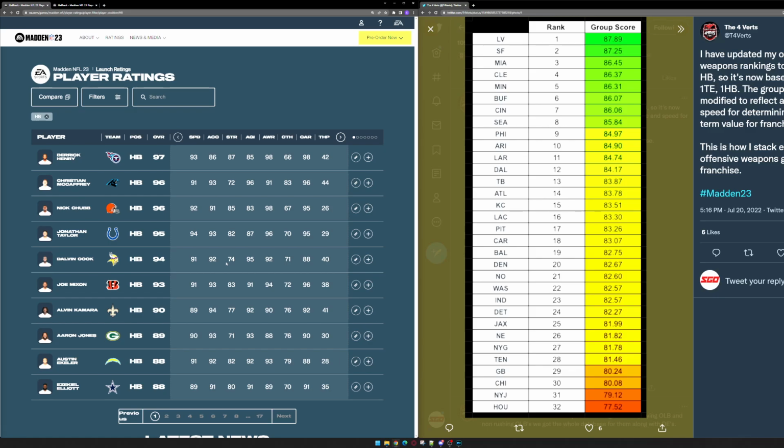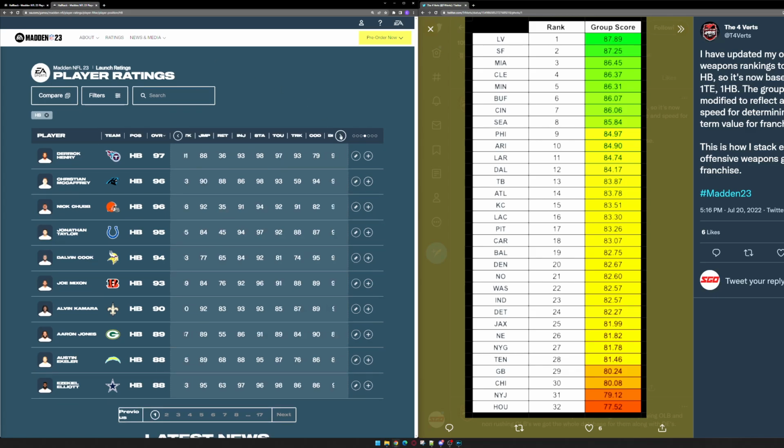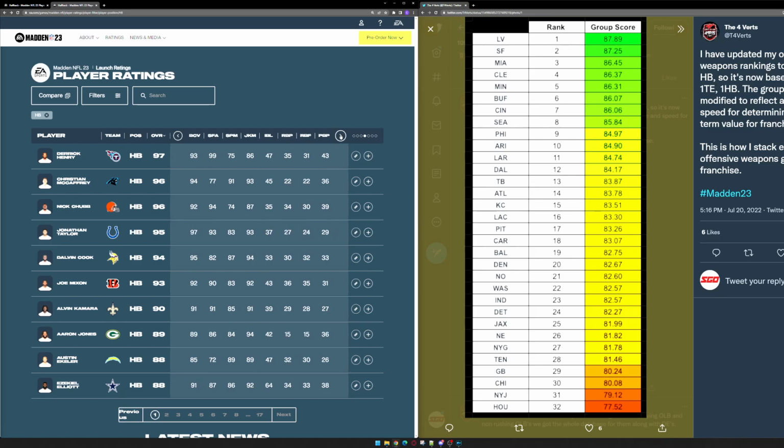Moving on, speaking of a burner, the main man himself, Jonathan Taylor, 95 overall, 94 speed, and probably the top running back on this list because he's so dynamic athletically. Oh man, big fan of this guy. Like I said, he's not in the same class as a Tyreek Hill, but he's still one of those running backs where if you trade this guy away, it better be for somebody like a Derrick Henry. If not, go ahead, submit yourself for the police because you are mentally crazy to get rid of this guy. He is a 94 speed, and he can truck.